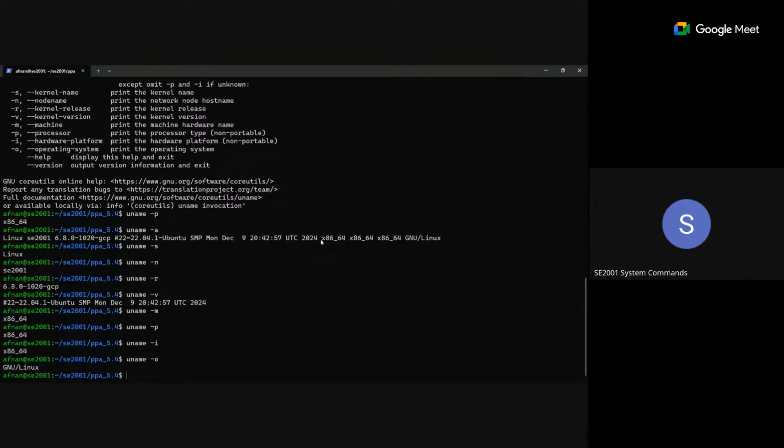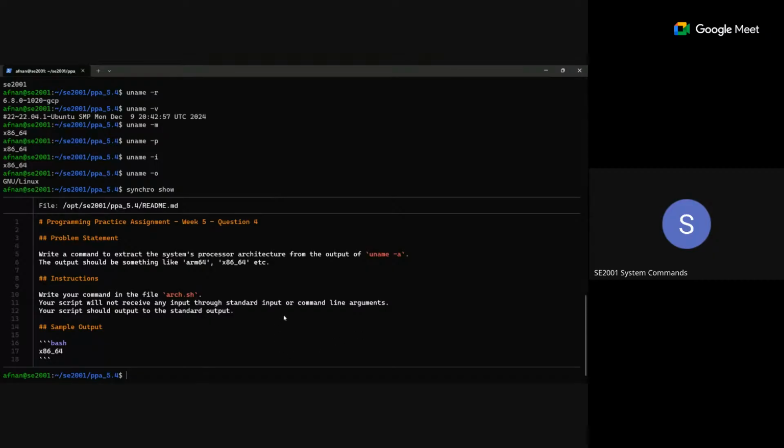maybe we can match it from the back. That's also one way of doing it, right? We can still cut it and then match it from the back. That might be possible. And uname -p will also give the processor. Yeah, that's what I mentioned in the beginning itself: uname -p itself gives you that, so you need not extract as such. But since the problem statement explicitly asks us to extract it from there, you have to use grep to figure that out.